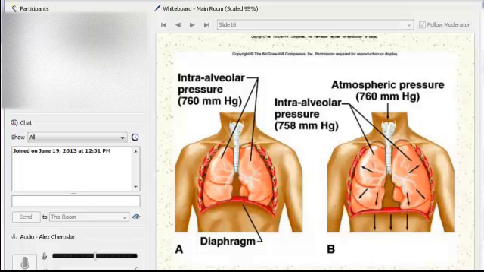So one is atmospheric pressure. That's the pressure out here where we're getting our air. And the other one is the intra-alveolar pressure. We said the alveoli are all those little bag-like or grape-like sacs that make up the lungs, so we're talking about the pressure inside of those little bubbles. This has to do with changing the volume of our lung cavities and of the lungs themselves. The way that we do that is by contracting what are called inspiratory muscles.